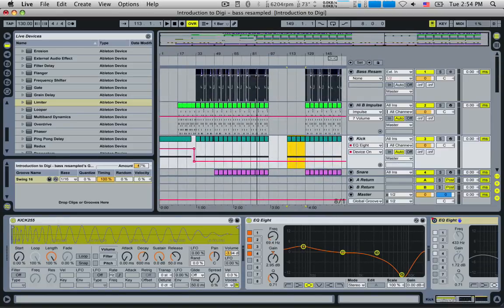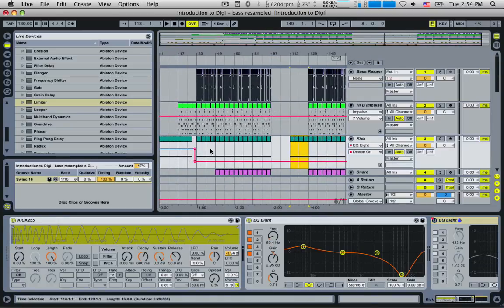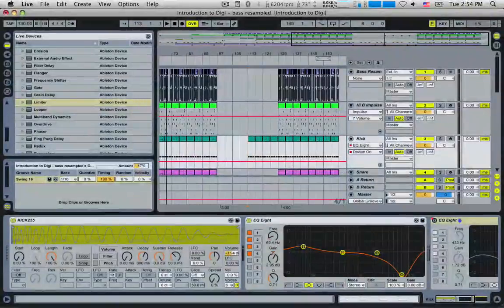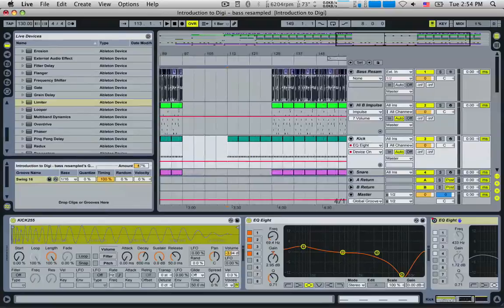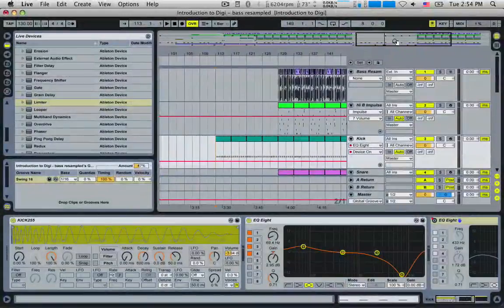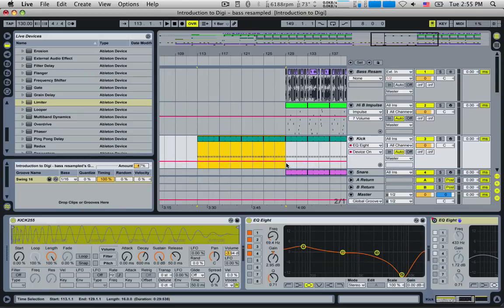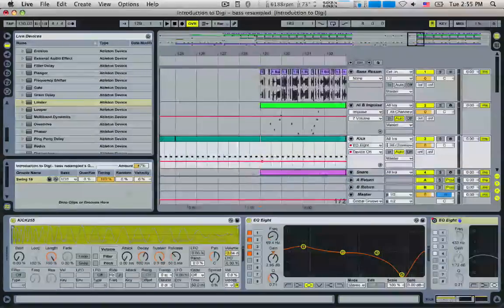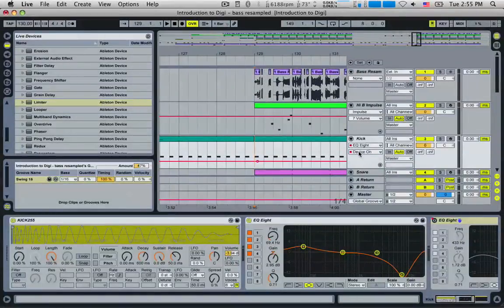Let's have a look. You can see how this EQ8, this device was turned on for the intro. So let's do the same for this kick here, which will just take away a bit of the punch of the kick, which is good because we want the real punchy kick to come in when it drops, and so this will give it a bit of contrast. Kind of gives the illusion that the kicks come in when in fact when it really does come in, it's excellently better.